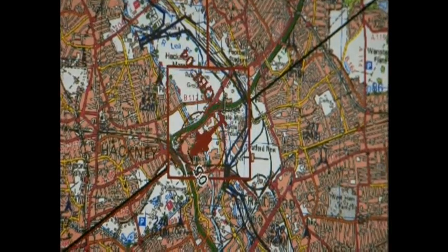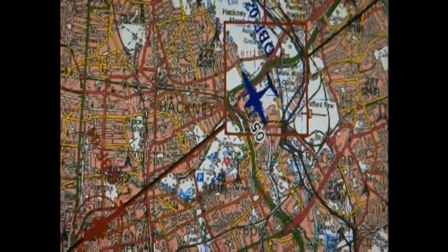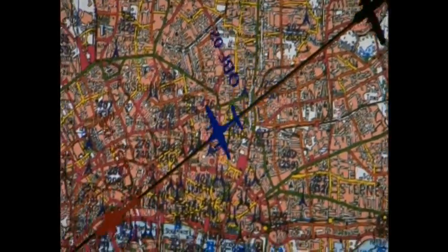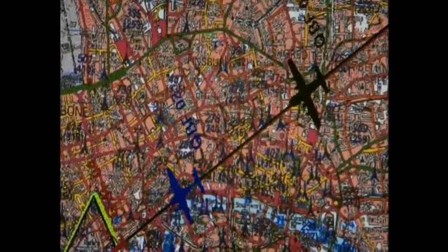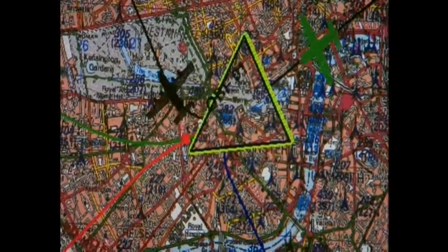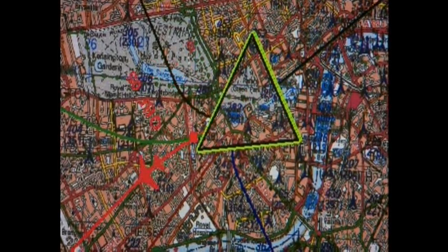You have helicopters at the front flying 90 knots, the Dakota flying 120 knots, the Lancaster 150, and then the fast air flying 270 and 300 knots. You can see that the formation is going to close up due to the different speeds of those aircraft. So once we're over Buckingham Palace, they are all 30 seconds apart. However, the routing then has to be done to allow the faster aircraft to pass the slower aircraft. And this is all done in the planning stages, so on the day what you see is transparent.